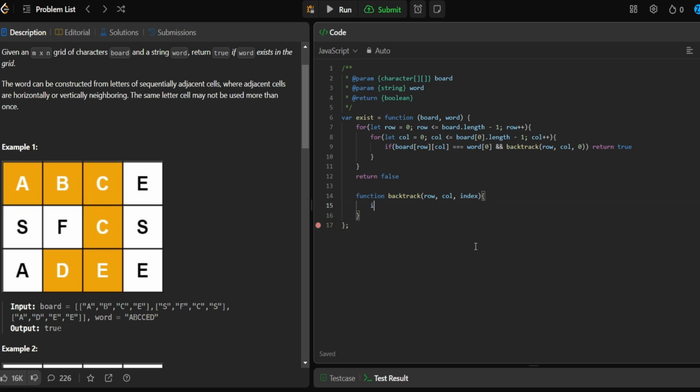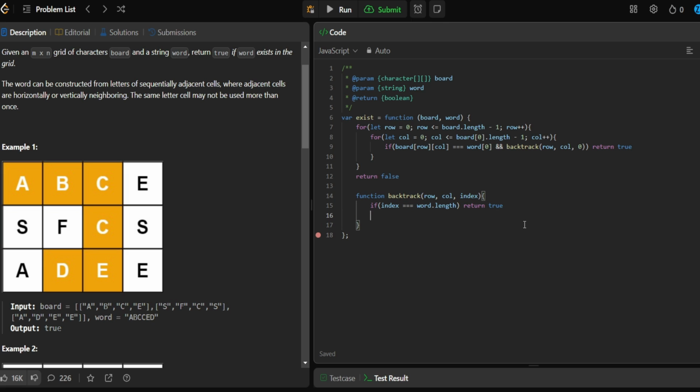We're going to first say if our index is equal to the length of our word, that means we have an answer, so we only need to return true. And we were checking this every time in our slides as well. We were like, do we have the same length as the length of our word? If that's not the case, we need to keep on exploring. And when that was the case, we actually returned true.